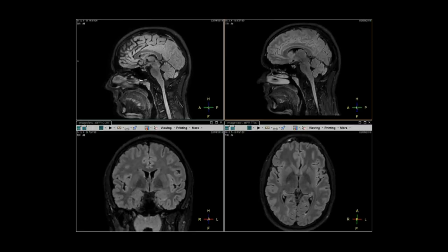Something else you can do with compressed sensing is take the time you use today and raise your spatial resolution and raise your quality. Why would you want to raise your spatial resolution? For all the typical reasons, including if you were moving to 3D techniques and you want your reformatted images to look highly diagnostic and not look reformatted. You can see from this particular approach with compressed sensing, we've ended up with images where I can't tell which one is the acquisition plane, sagittal, coronal, or axial. In this case, it happens to be sagittal.